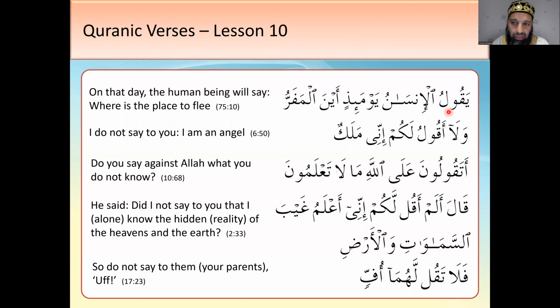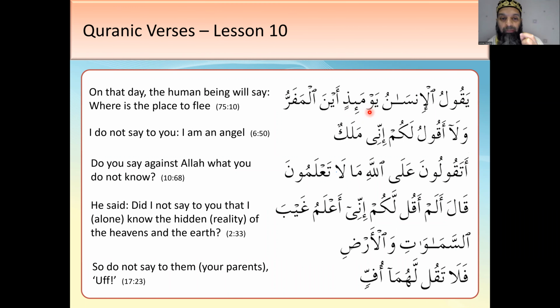He says, literally, just by itself, outside of the Quran. Yaqulu, he says. I say it outside of the Quran to sort of cover myself, in case I say it's doing that in the Quran when it might be something else, right? So outside of the Quran, yaqulu would mean he says. Al-insan, human. Yawma'idhin, on that day. Now look how it translates. It translates as on that day. It's future, right? On that day is showing you that it's in the future.